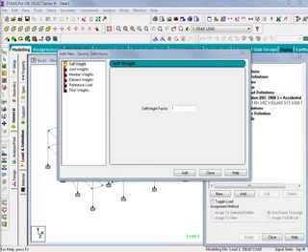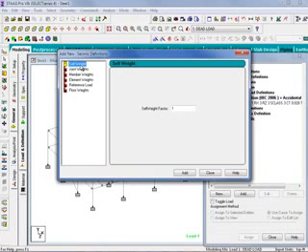Within the seismic load definition, you will also need to specify load items that will be considered to be part of the total that contributes to the seismic base shear of the structure. For each load item, the magnitude should be entered as a positive value to ensure that all loads will be additive. For this particular seismic definition, we will add the self-weight factor of 1.0. We will click Add, and we will also add some uniform member loads.